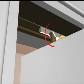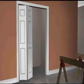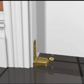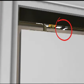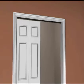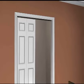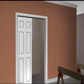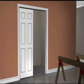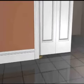Once the top pivot is firmly seated in the top pivot lock, open the doors and rest the bottom edge of the pivot door against the jamb behind the jamb bracket. Now slide the tab toward the pin, locking it in place. Johnson's positive pivot locks permanently hold the top pivots. This ensures the doors will not fall out of the opening. The doors should now be hanging from the track.